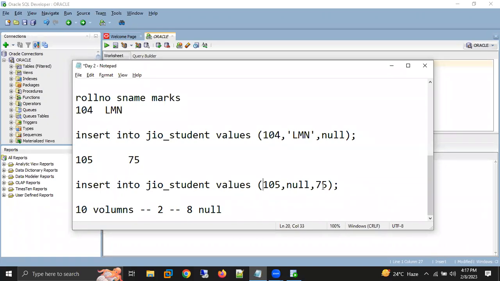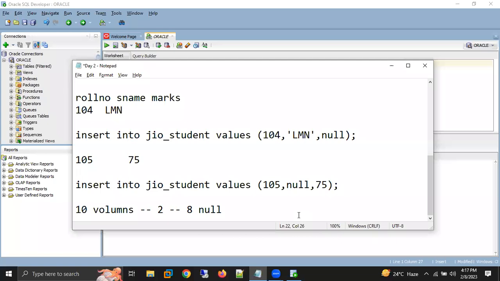It means I need to give a total of 10 values. But if I give only 2 values, we'll get an error message. It means 8 times I need to write null in my insert command, like null, comma, null, comma, null, multiple times, except for the 2 values I need to enter.